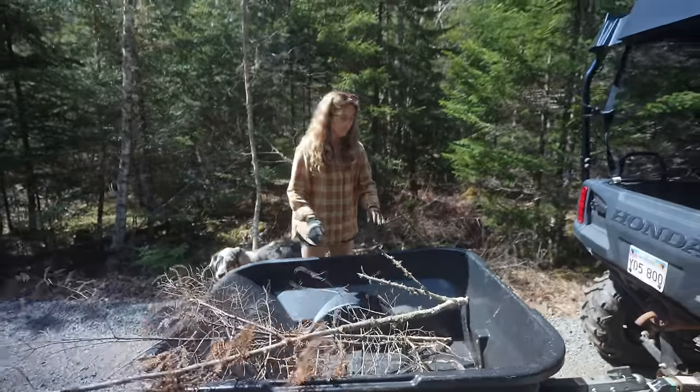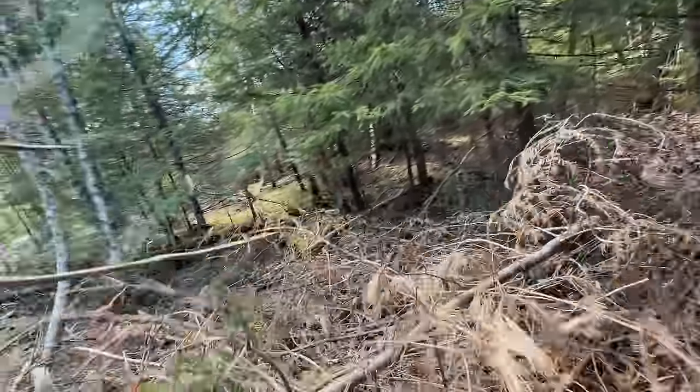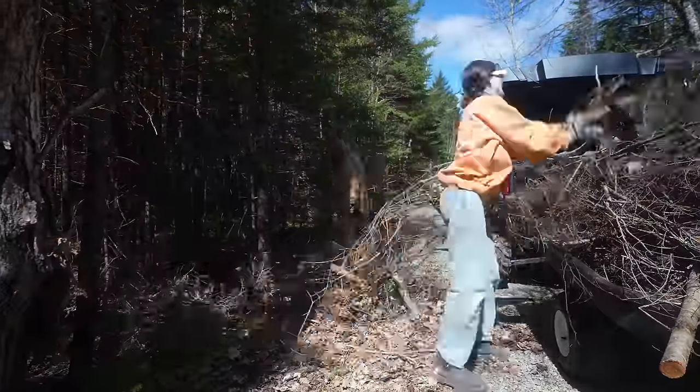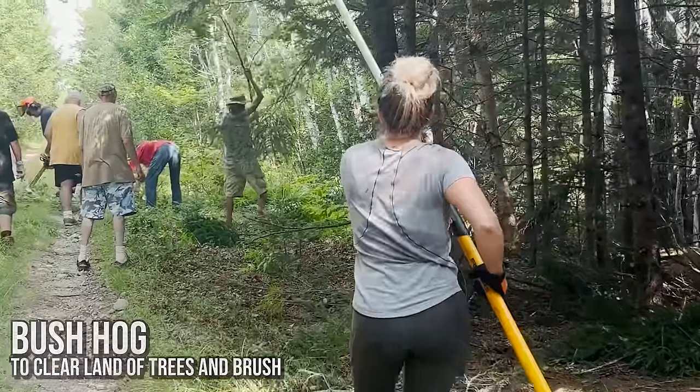Boom! Not only are we getting debris for our garden beds, but we are cleaning up our entire neighborhood. All of this debris is from hogging the road. What is hogging, you ask? Hogging is when a bunch of us come out every year to maintain the roads so they don't overgrow. And I'd say there ain't any better name than hogging.